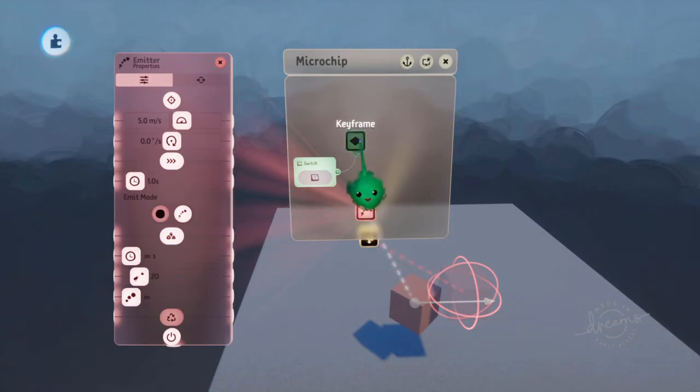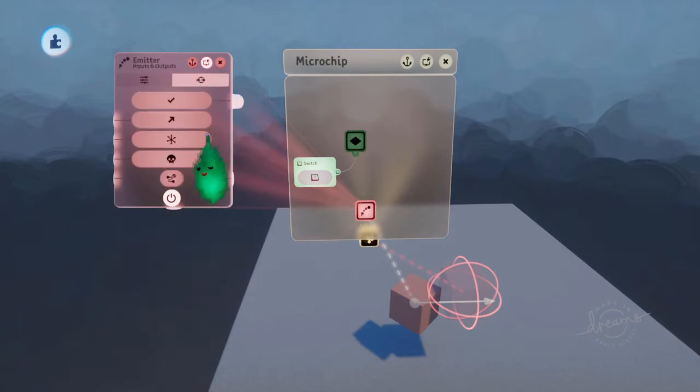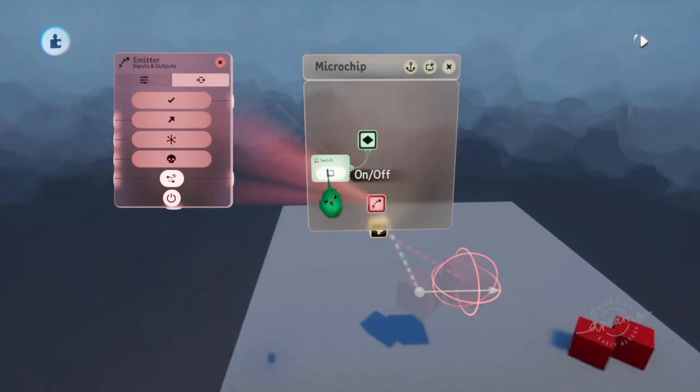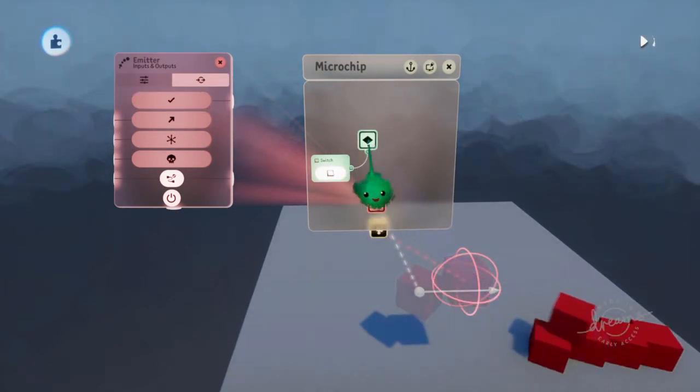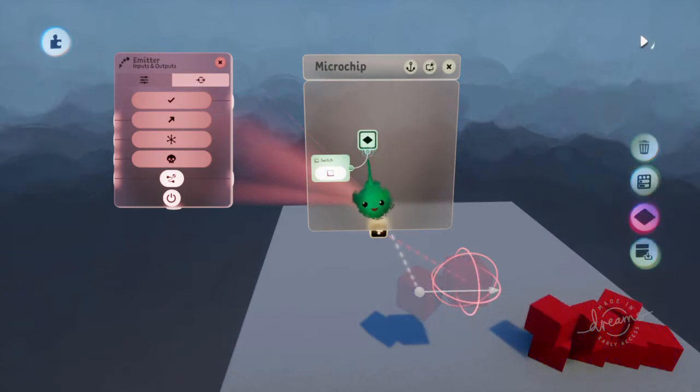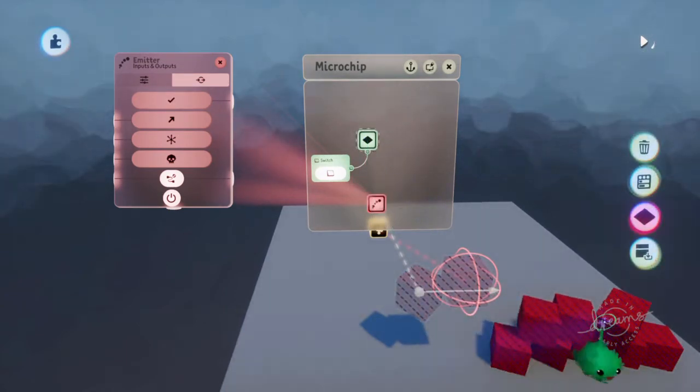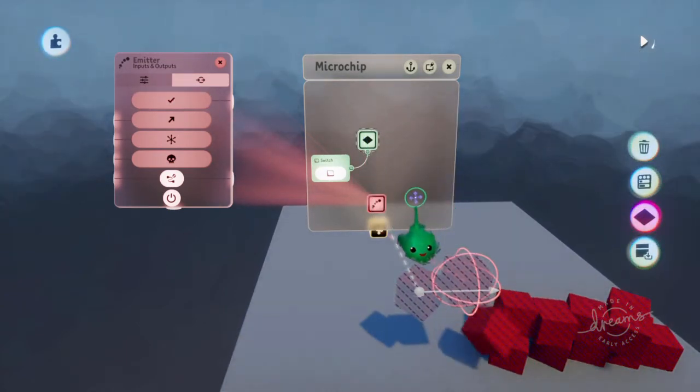Which is because a keyframe is actually a bundle of wires setting values on things. So if we turn on emit with wires, now if I turn that on, then it affects all of the things because they've all got the wires going back to this keyframe. As you can see, when I select it, it shows the hatch marks on all of them.